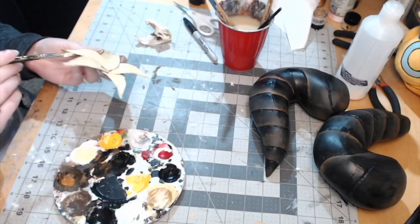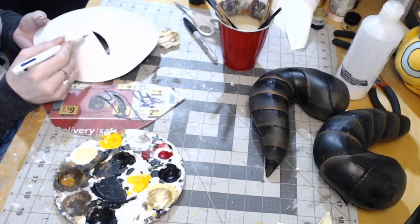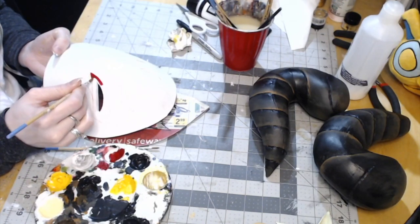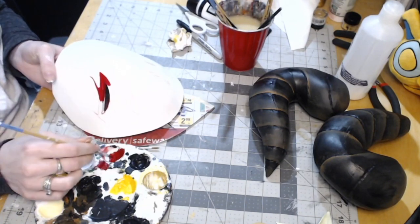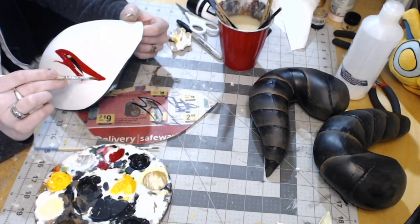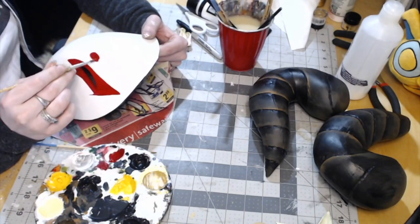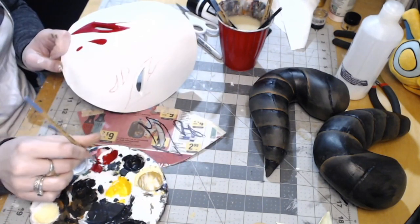The flower was painted with a mix of Liquitex Basic cadmium yellow and titanium white. The red on the mask was marked out with a red pen and then very carefully with a steady hand and a small paintbrush painted with cadmium red deep hue. The mask pattern has the markings on it — I'd recommend cutting them out to use as a stencil. Don't be like me and freehand stuff, because I apparently just like to throw caution to the wind and go for it.